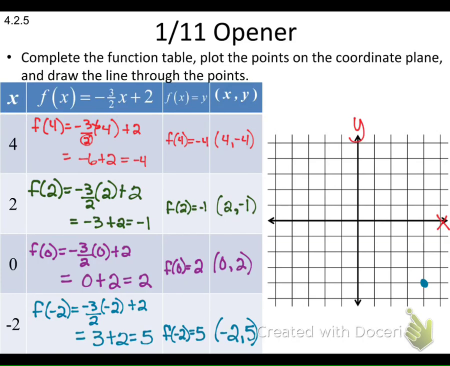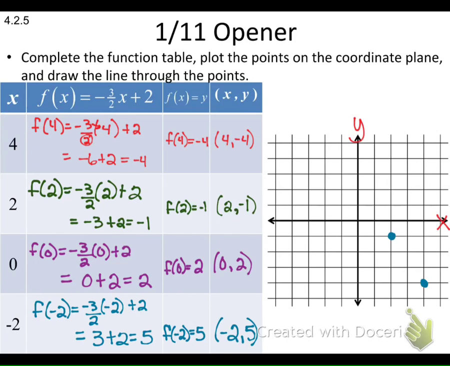Now we're going to plot the ordered pair that's in green here. My second ordered pair. So we're going to plot 2, negative 1. So I start at my origin. My first is x. Am I going to go right or left? You're going to go right and go down. Good. So I'm going to go right 2, down 1, because it's negative 1. Okay?